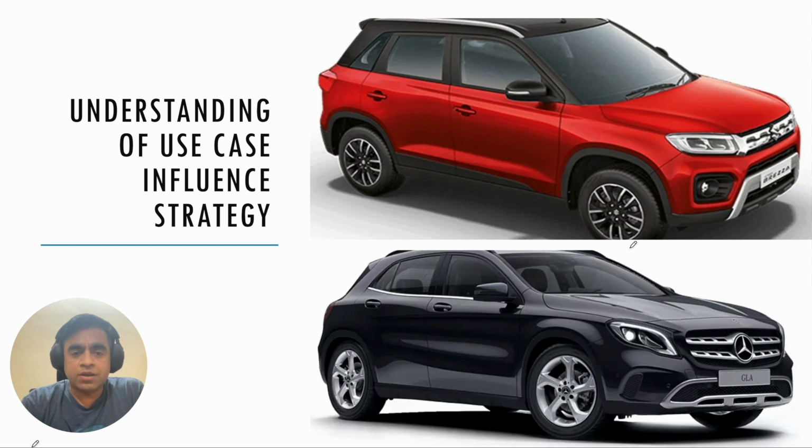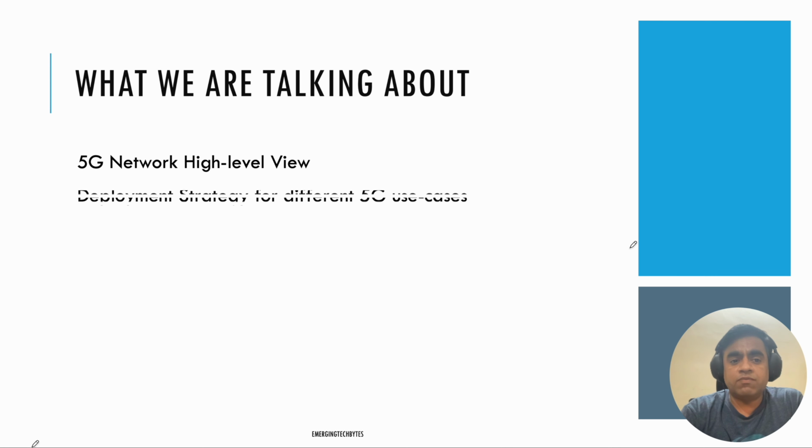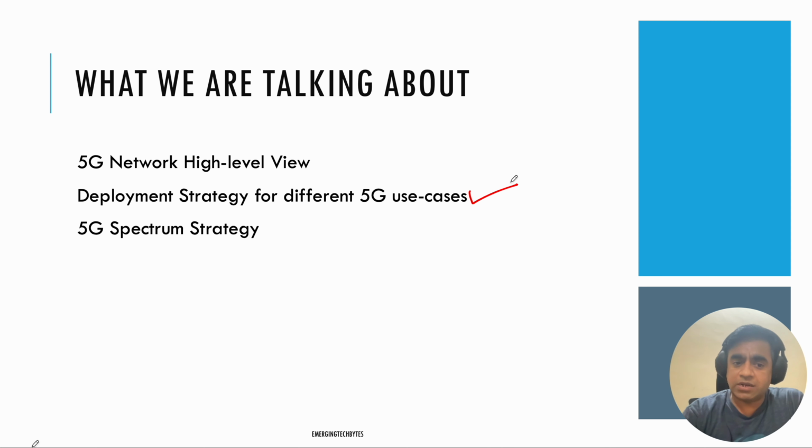So with that, what we will be talking about today, well, I had already given you a hint, is the deployment strategy for different 5G use cases. Is there any difference when we deploy private 5G in a network or 5G per se, right? Because some of these, as I was saying, are applicable to 5G as well. Are there any spectrum strategies that these enterprise business leaders should be aware of, right?